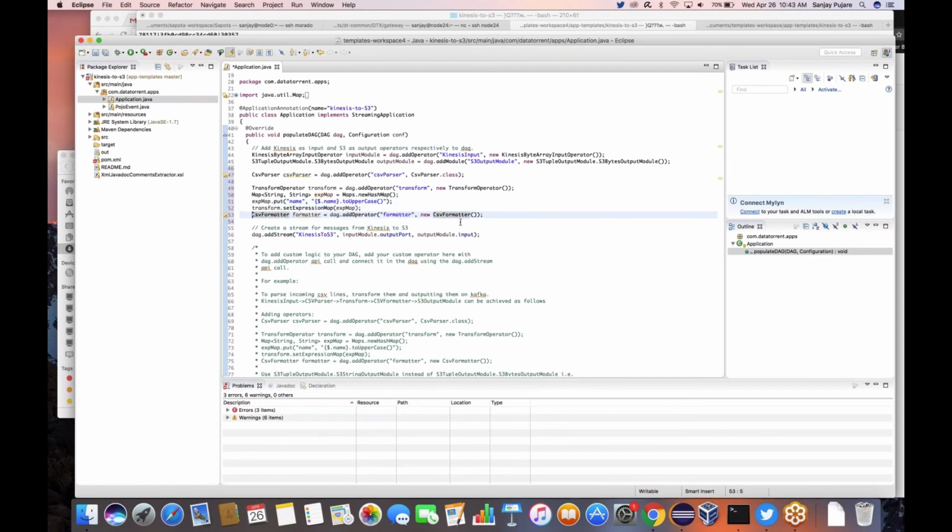Now let me explain this a bit. The additional operators I'm creating start with a CSV parser. It takes the input tuple coming from Kinesis and parses it into a pipe separated tuple. It is fed to my next operator, which is a transform operator. The transform operator, you can read about in the Apex documentation or the Malhar documentation.